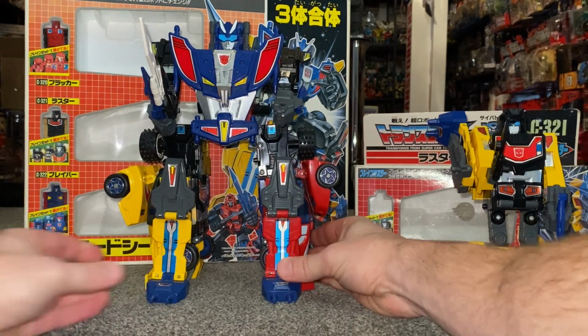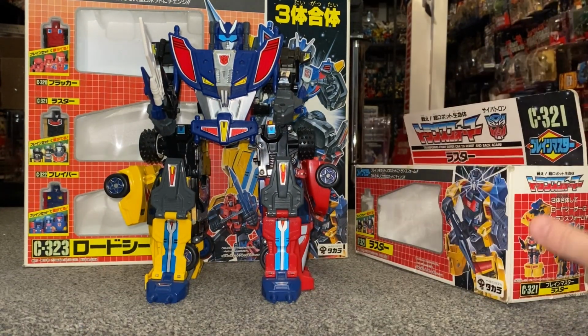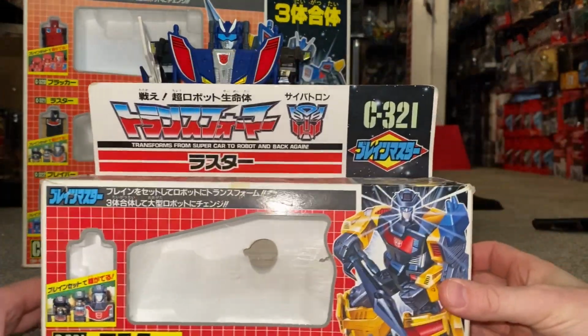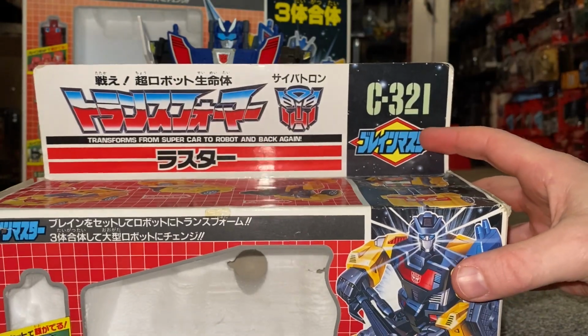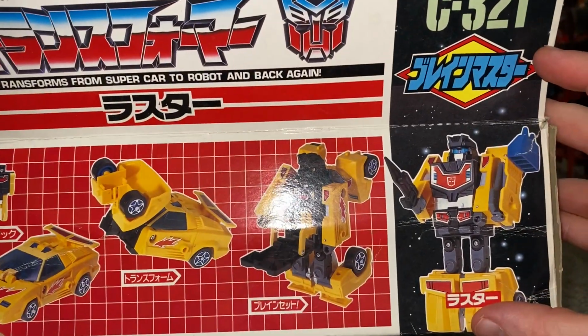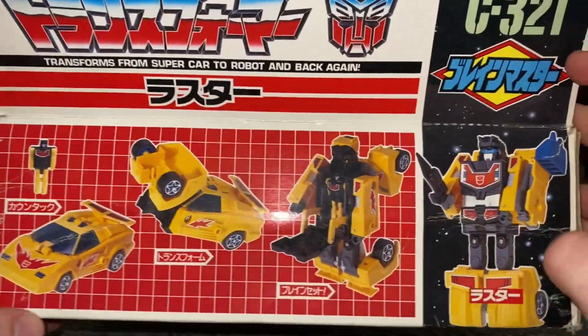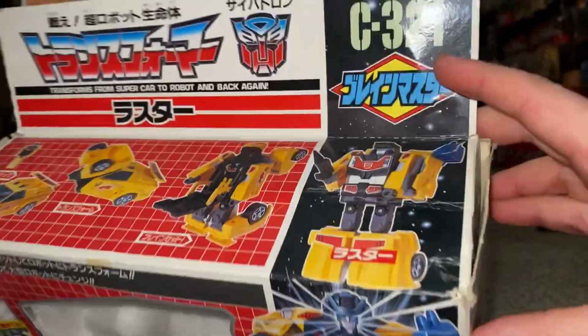Right, let's have a quick look at one of the boxes then. So this is the individual box, and you've got at the top, it says C321. So that's Cybertron, which is an Autobot, and his corresponding number is 321. We've got, of course, the very basic transformation there, showing you the Brain Master gimmick on the top, and they chose to have the shield with the guns at the back there.